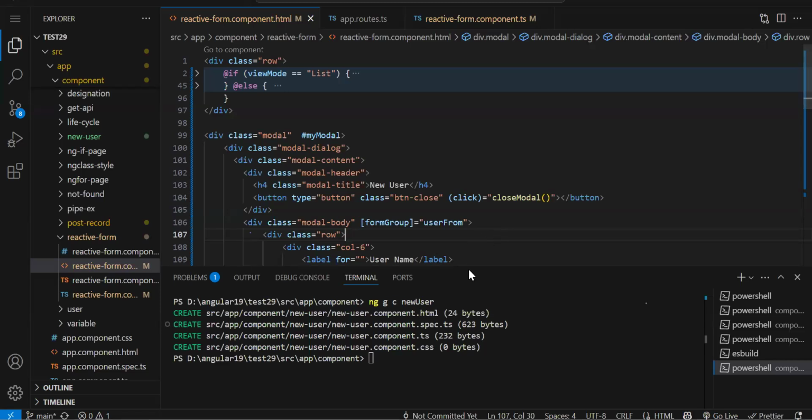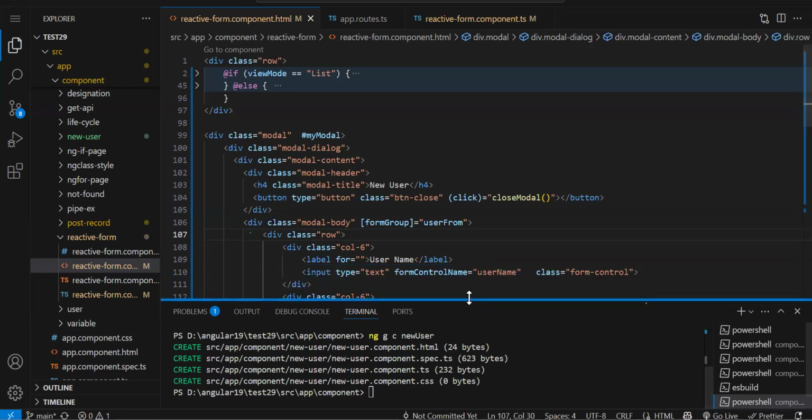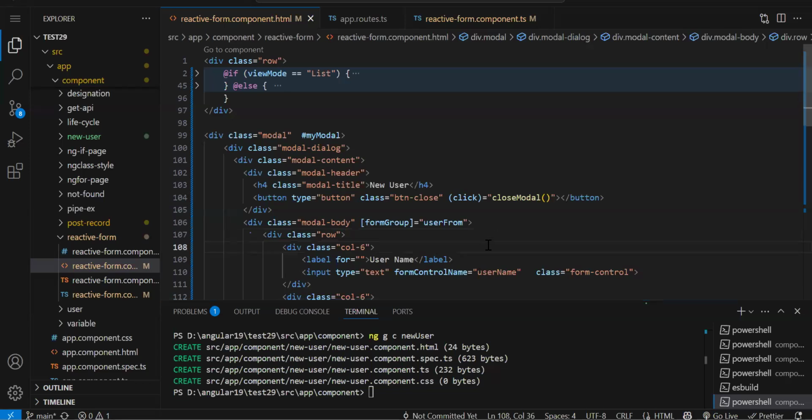Performance, sir. Means QA people normally do that. Once we deploy our application on production, they will test how much time a particular page is taking to load. Then based on that, we divide our component, because if a particular component is taking so much time to render, we divide that component into chunks of different components so that our application will load faster. So whenever you are deciding something, you have to keep that in mind also.